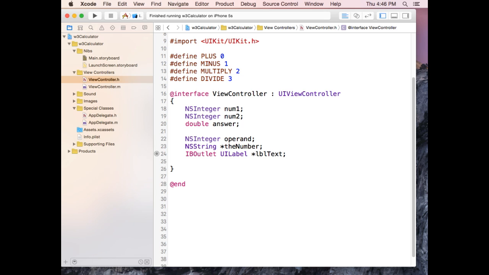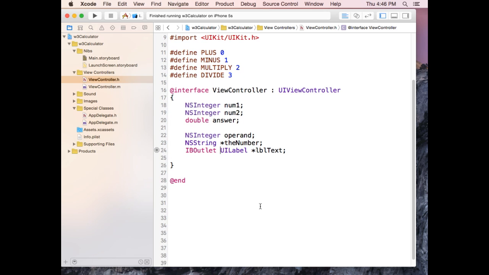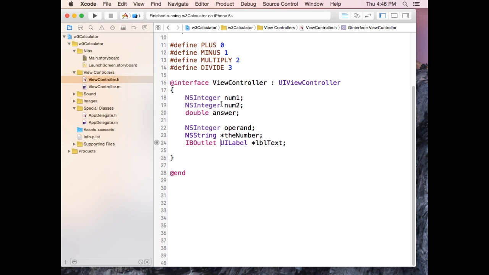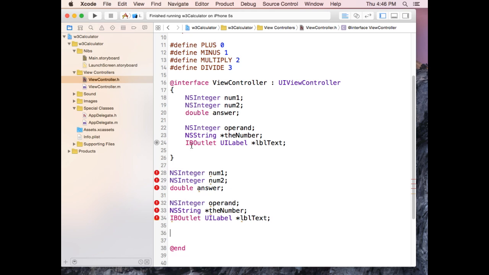So we'll start off here in the header file defining these variables. So I feel that the easiest way to do this is actually take my variables and copy them. So Command C to copy. And outside of the curly bracket, but above the end keyword, I'm going to paste them using Command V. And it'll give me errors, which is fine, because it's expecting the word property. So I'm going to put the word property here. So at property for each of these.